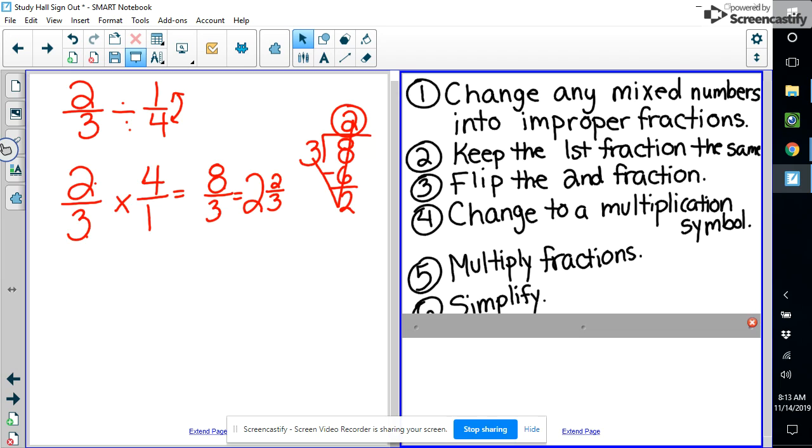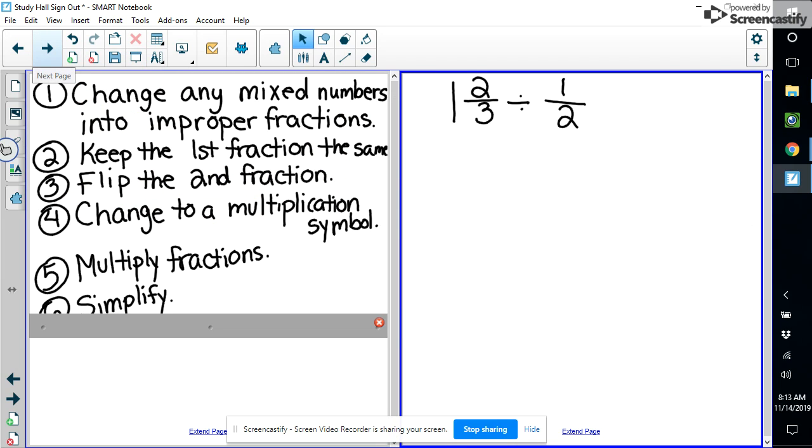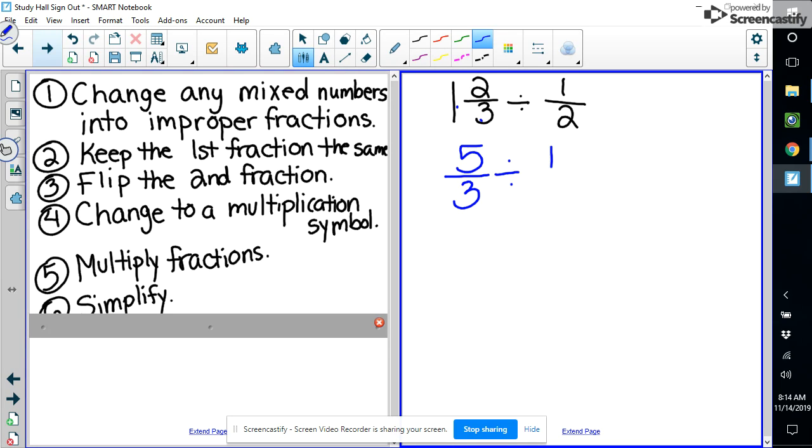So I'm going to put up these here at the same time so we can kind of see both of these at once. So we can look at the steps and look at our problem as we go through to solve it. So if I have my problem of 1 2/3 divided by 1/2, 1 2/3 is a mixed number, so I'm going to follow step 1 of changing it to an improper fraction. 1 times 3 is 3 plus 2 is 5. So I get 5/3 divided by 1/2 when I rewrite that using all fractions, either proper or improper fractions.